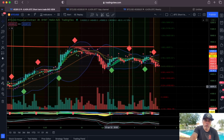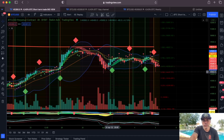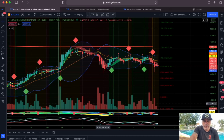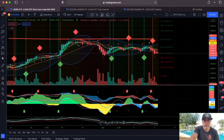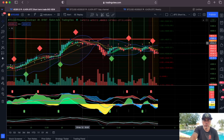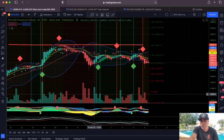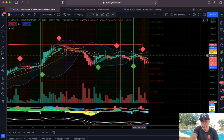You were always used to these long flags and short flags. These are now these beautiful shapes, the red and the green big ones over there, the diamond shapes, and on the bottom on this beautiful Hills and Sand you can see that the short, this red one on the bottom, and the long are in line with those shapes. So you have a double confirmation, guys. Really beautiful. At the moment on the 4 hour we are in this short.